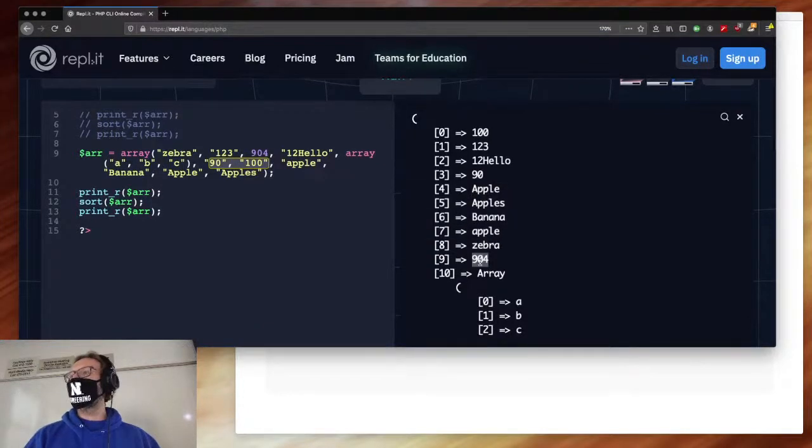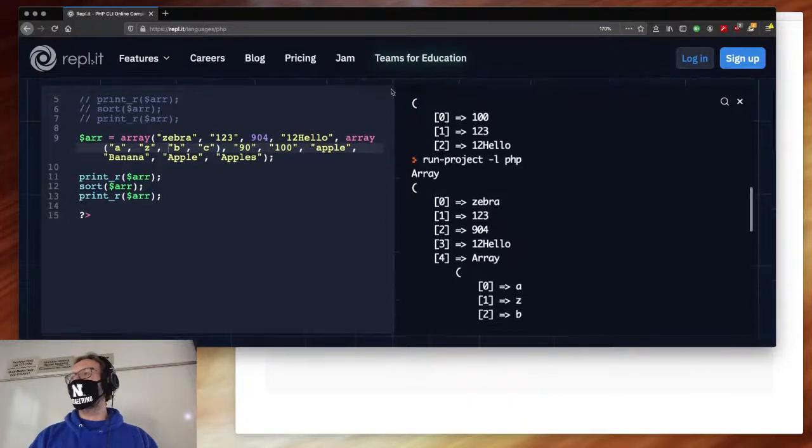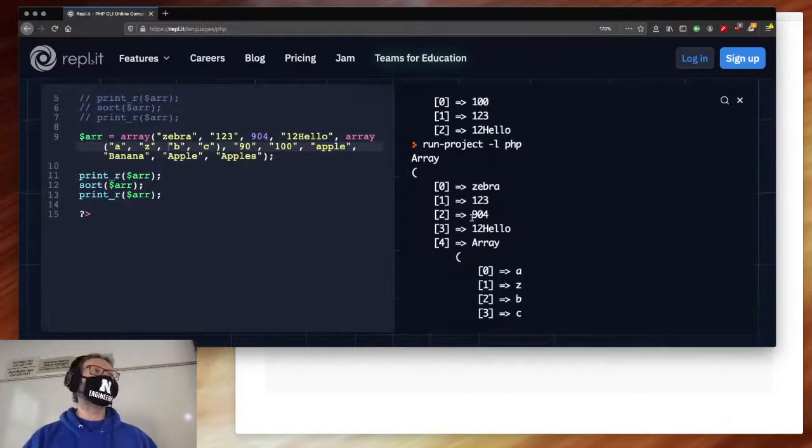And then 904, numbers. So strings come before numbers. Okay. And then arrays come after all those. Right? And it didn't sort this array, by the way. Just to prove that to you, I'll put Z in here. It doesn't recursively sort all of its members. A, Z, B, D, C. Right? Okay, that's how it does mixed types.